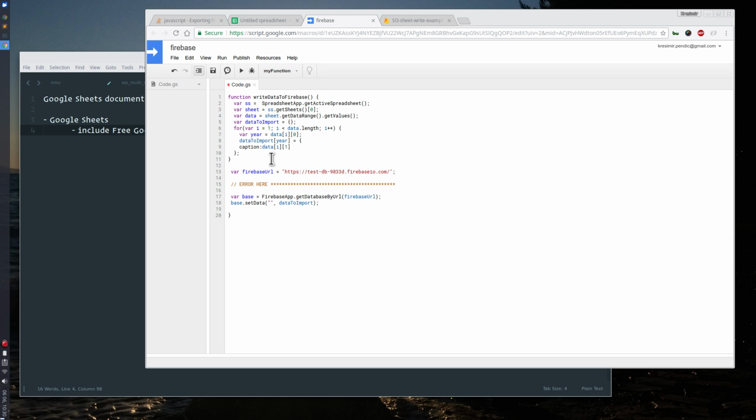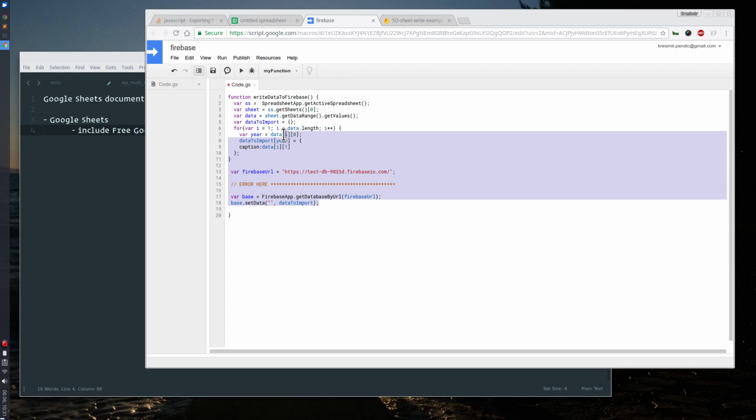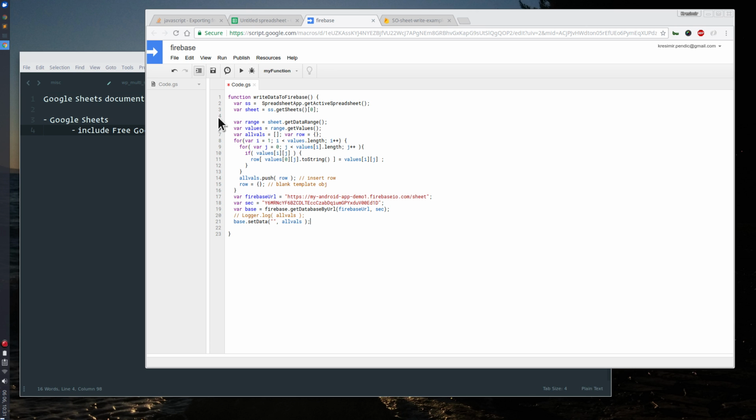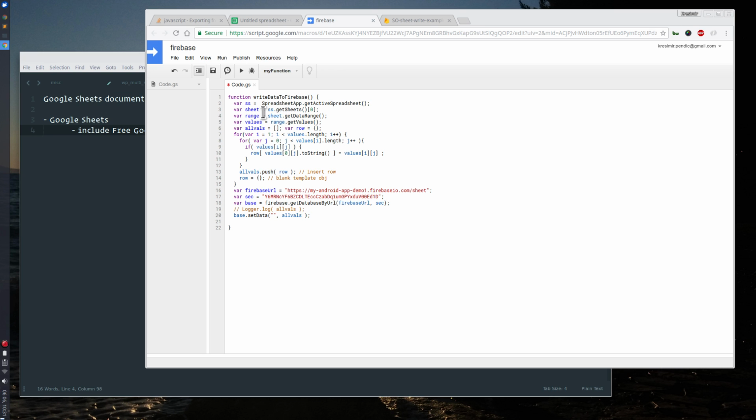And we can even do better, we don't have to hard code this data. We can use one pretty cool loop, like this. So we define our range, which is the sheet's get range, and the range's get values is the values. All values are here, and we iterate over our rows and each column, and we only push and insert this.